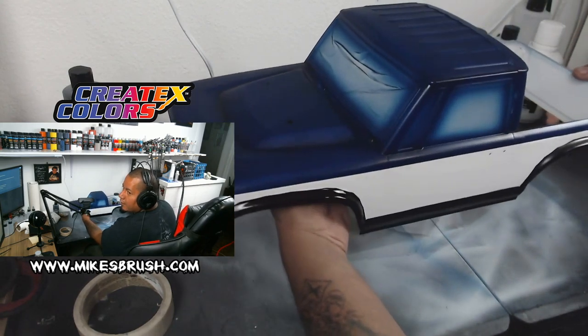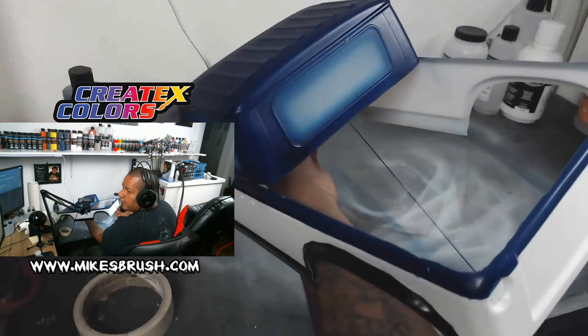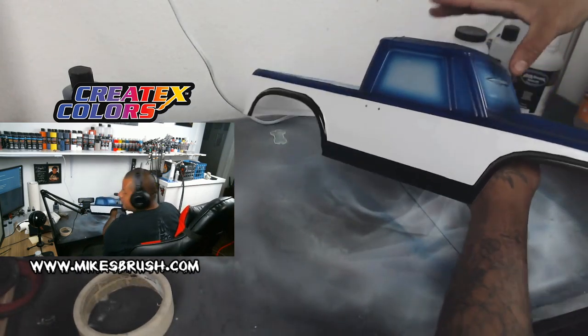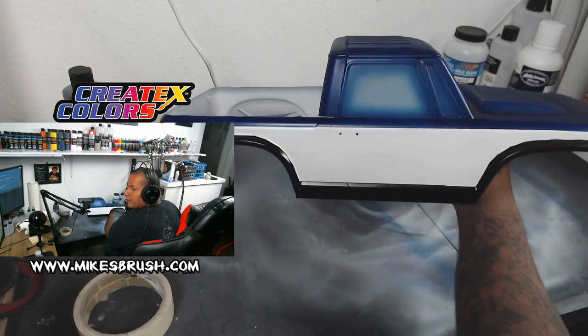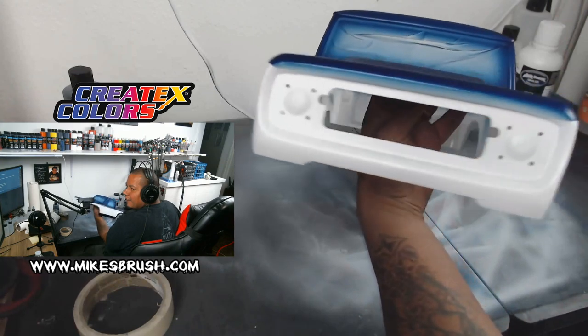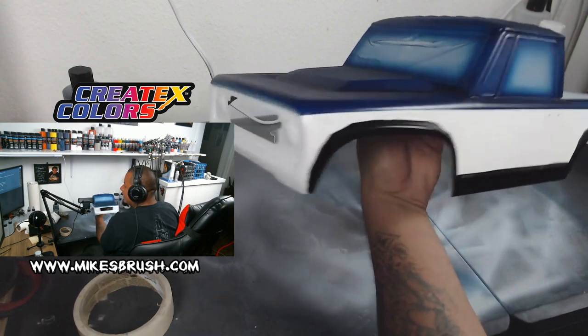Truck, black trim going all the way around. I honestly think it looked better without the black trim. The black just kind of makes it look, I don't know. But that's what the customer wanted.